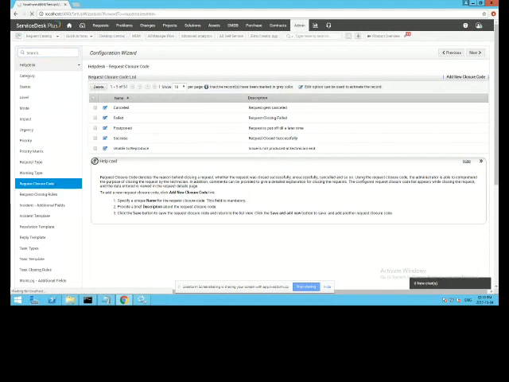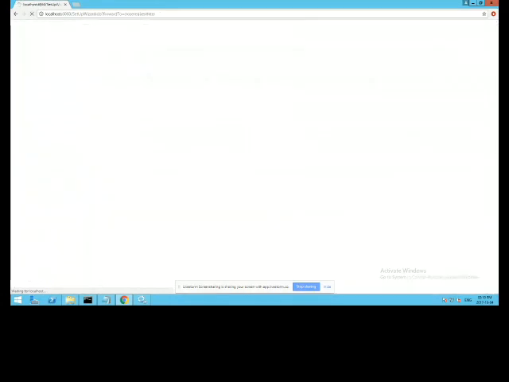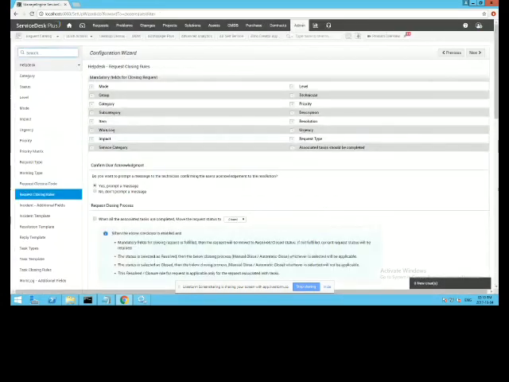You then get your request closing rules. From here on, you can make it mandatory fields. Before you can close a request, you can make it mandatory to be filled in. Currently, I don't have anything selected, so I will select something just to make sure that we have the correct information filled in. So we will test that also with the request. Once moving it from an open status to a closed status, we will test out the mandatory fields for it.